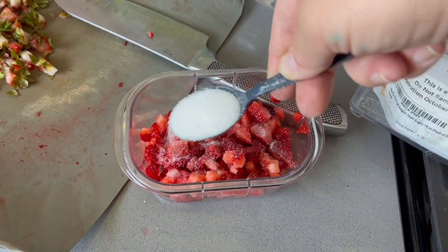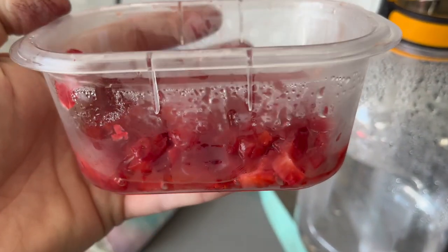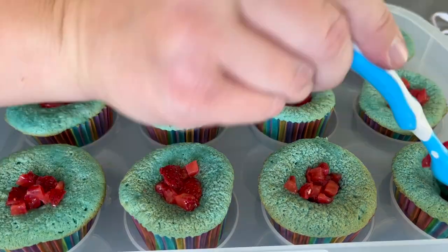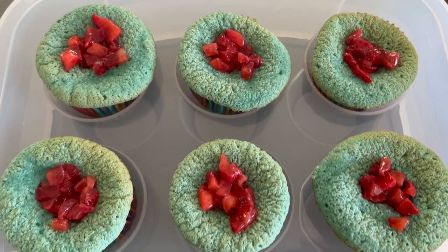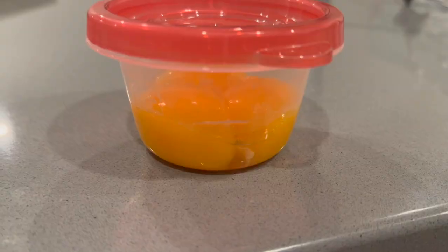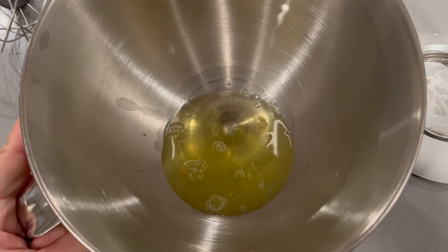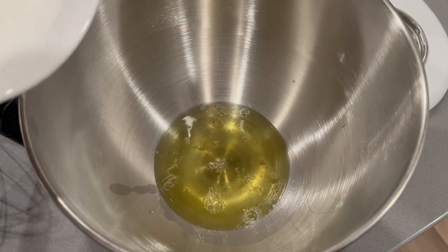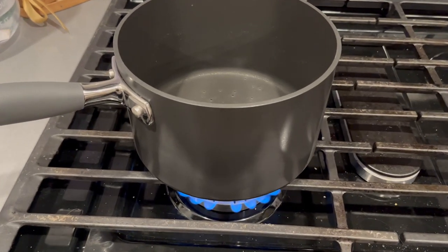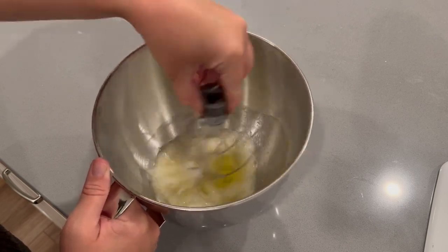So again, these scraps were fed to our chickens and these strawberries produced an amazing sweet syrup. After I punched the little holes in the cupcakes I filled them with these little strawberry chunks. And we moved on to a Swiss meringue buttercream — this was the first time I've ever made this, it's been on my bucket list. I will be saving the yolks from these eggs to probably make some platzek, which I will link above — it's a delicious Polish sweet bread.